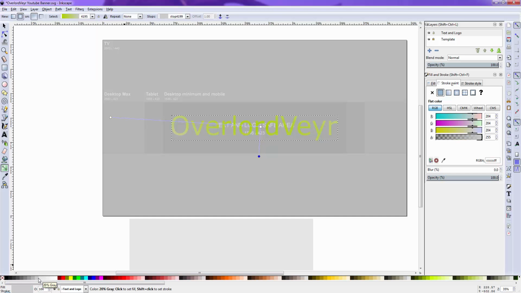Go with 20% gray. Maybe 30% gray. 40? Too much. 30. 20? 30. 20. Between 204 and 179, how about we go with 170.